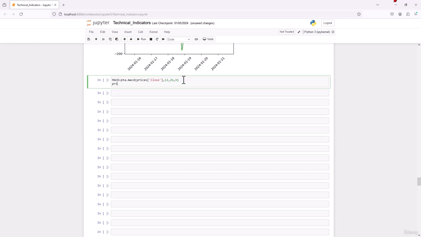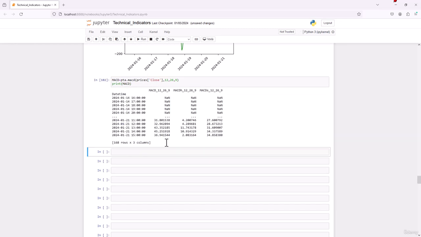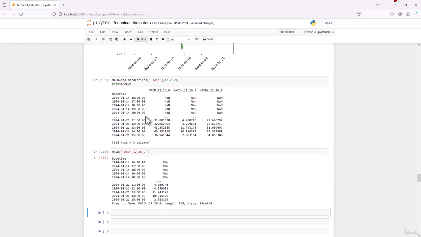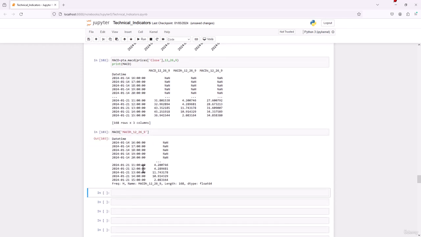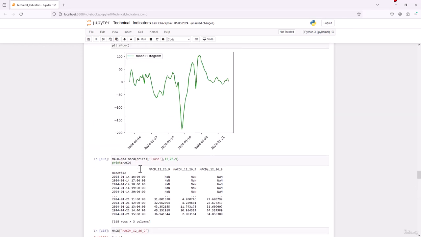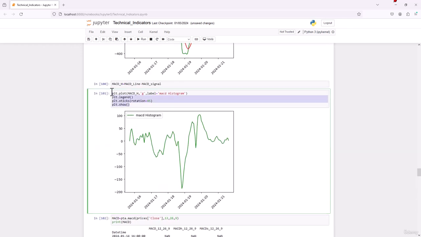Here we save the calculated values in a variable named MACD and print it. As seen, with just one line of code and without the need for additional moving average and operations, MACD values have been calculated. Now, here, the second column of the function output, namely MACD histogram, is displayed for us.